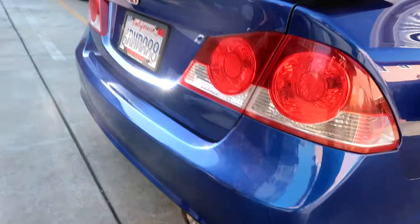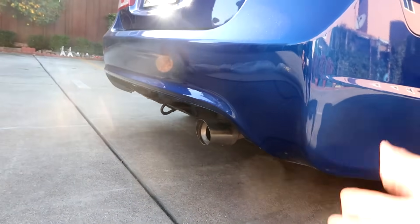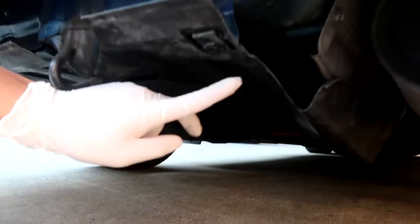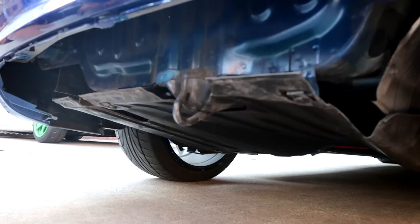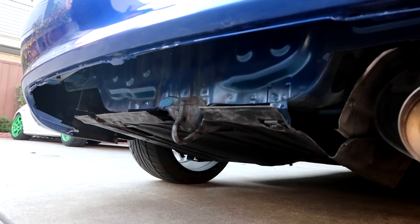We are back at the house and it's time to install the Jay's Racing diffuser. This thing is about to make the car much more complete. I do need to get that exhaust situated though — that exhaust is so ugly stock. The car has already had the diffuser mocked up so the holes are there and things needed to be trimmed down here. All this has been trimmed by Andy, did a pretty clean job. It's not going to be seen so I'm not really tripping about it. As for the tow hook, it will still be usable, which is very nice.